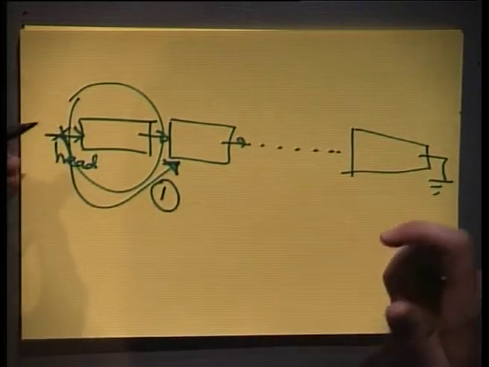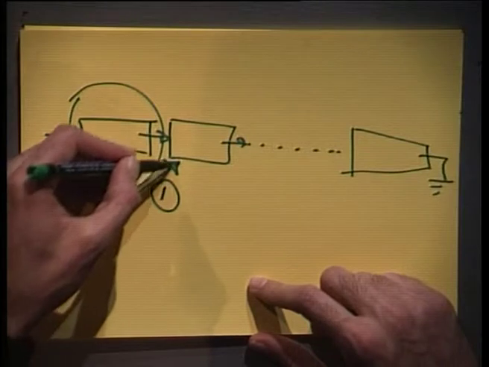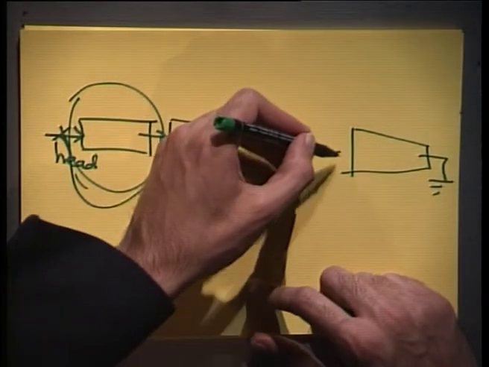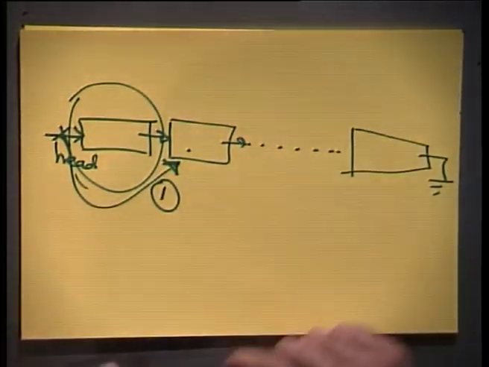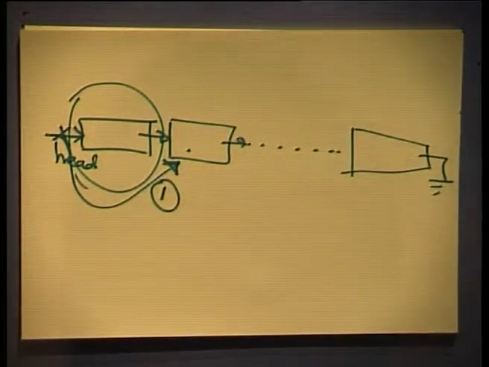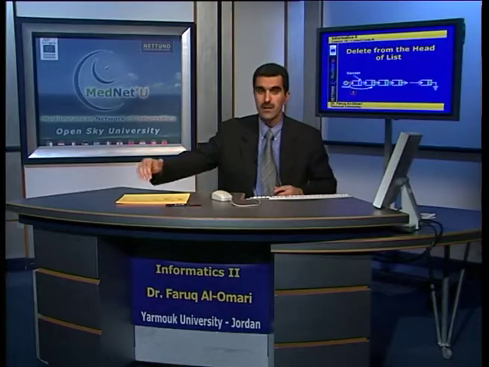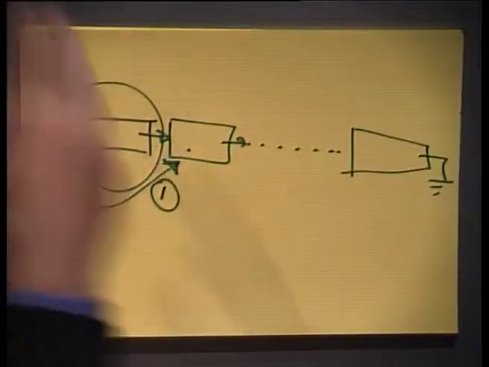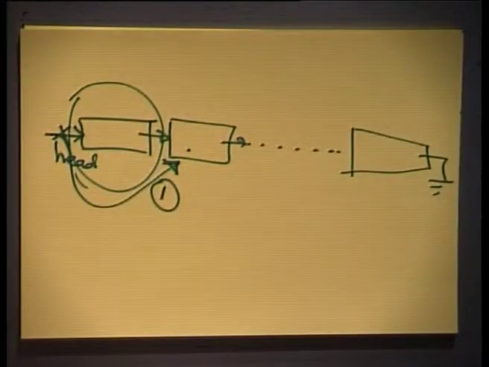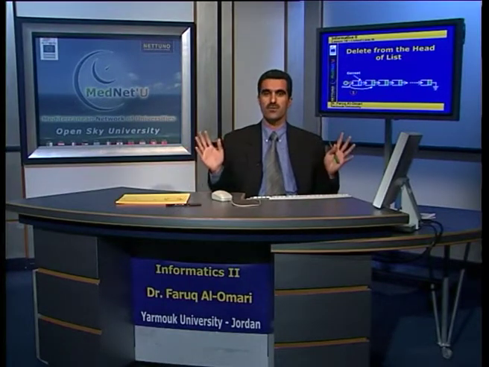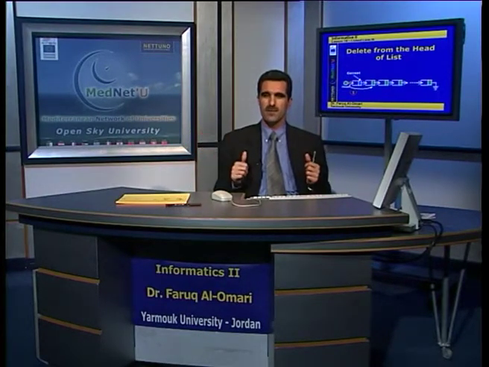And now, is my list connected? Yes, for sure. This points to the one after that, pointing to the next, to the next, till I reach the end of the list. I'm happy, I'm done. Well, not really. As far as actually the list goes, yes, you're done. And this node is out of your list now, and your linked list is actually safe, and head is pointing to it. What is the problem then?